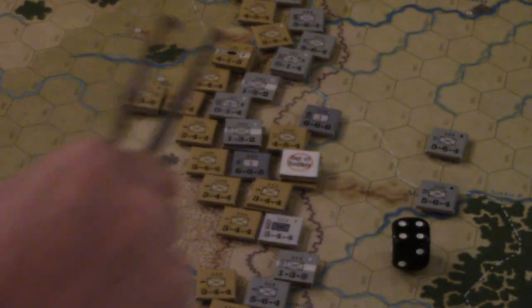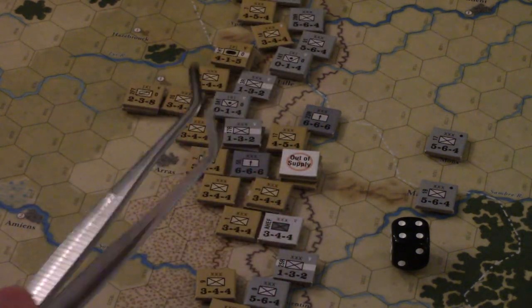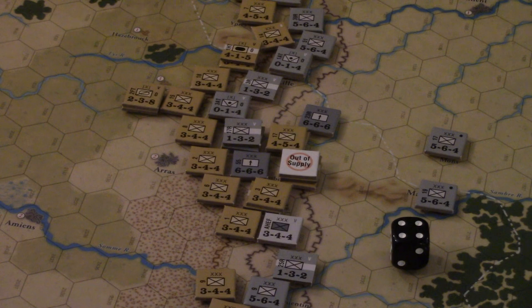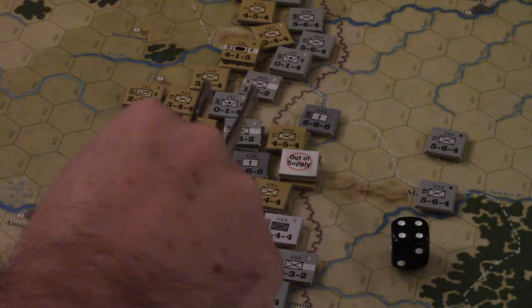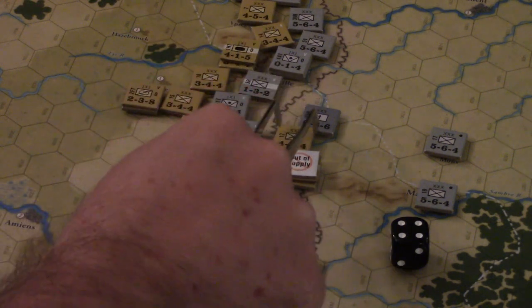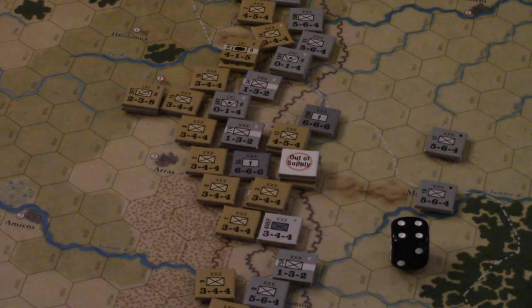And then up here, is there anything we want to try? Well, we could try to slam in to here again. I'm not sure it's going to be worthwhile to try, and we could have 10, which would be 3-1 minus 2. We would have to roll a 6 to eliminate the unit, which I don't feel very comfortable with. Alternatively, if we did, we would be cutting them back out of supply, which would be helpful.